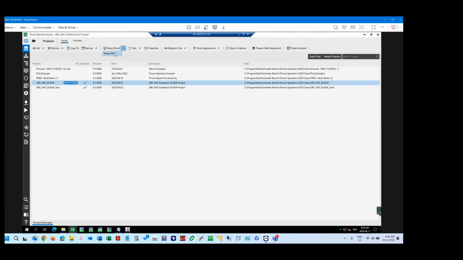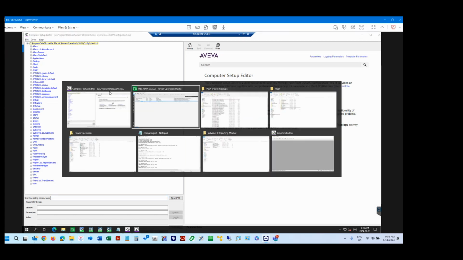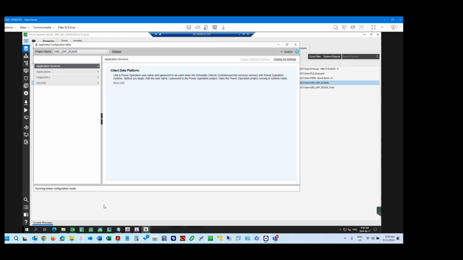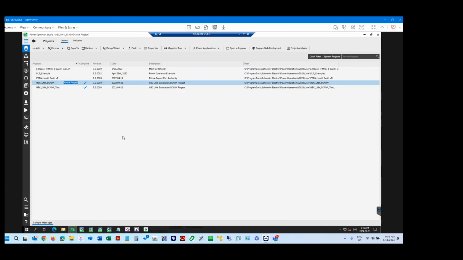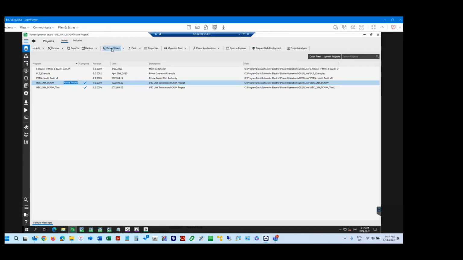So there's the setup editor, the application config utility, and the setup wizard.